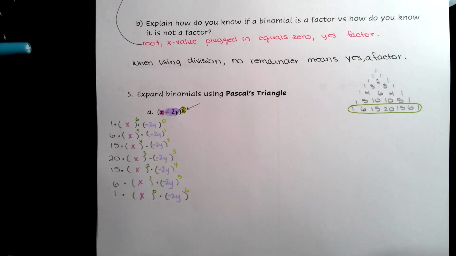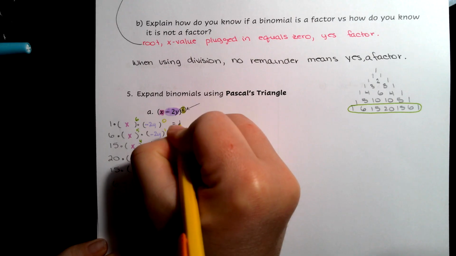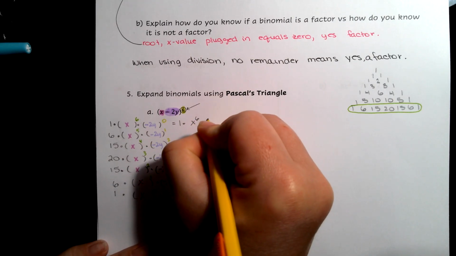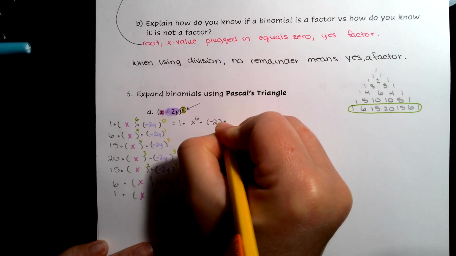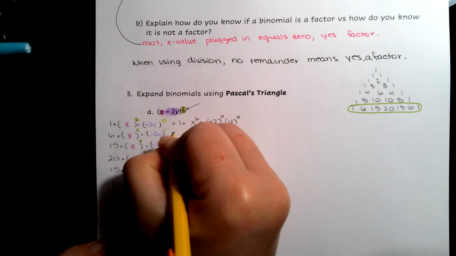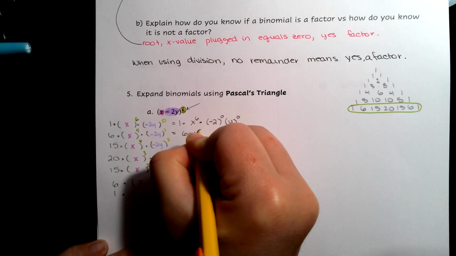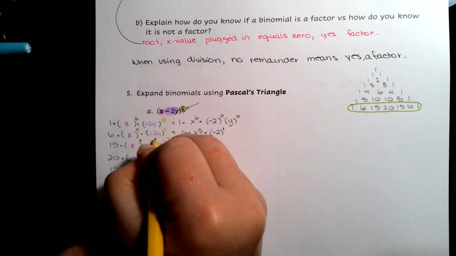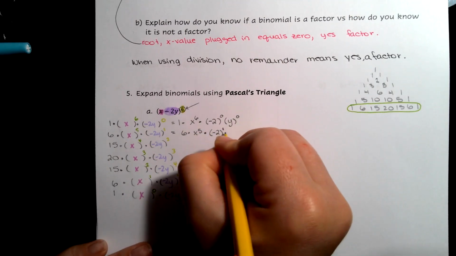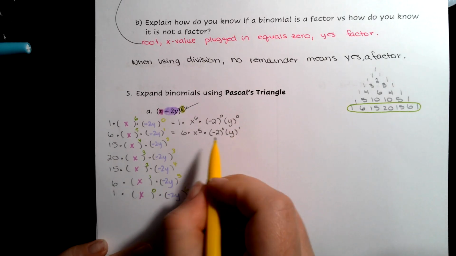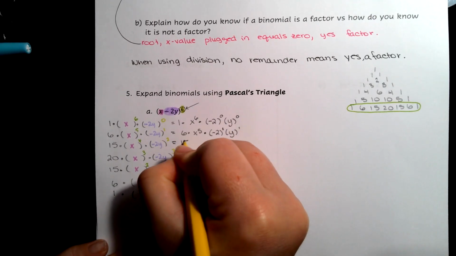Now that we're here, you're going to expand before you simplify. So what I mean by that is 1 times x to the 6 is just x to the 6 times. Now here, we do need parentheses on 2 with an exponent of 0, and we need a parentheses around y with an exponent of 0. 6 times x to the 5th power is just x to the 5th power, open for y, and then open negative 2 parentheses, and then exponent of 1, y exponent of 1. Here you must have parentheses. If you don't do parentheses, it will give you an incorrect answer.